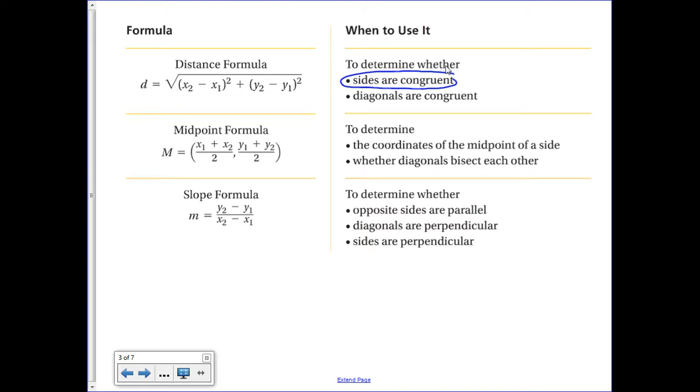But that's not enough for a square, because just proving sides congruent means you have a rhombus. A square also has 4 90-degree angles at each vertex. So to show that 90-degree angles exist on the coordinate plane, you need to show that the lines are perpendicular to each other. So you're going to want to come down to the slope formula and prove that you have sides that are perpendicular. You'll do the slope formula 4 times and look for those opposite reciprocals so you can see that you have 90-degree angles. So this is a good cheat sheet to have written down and consult when you're doing a geometry question on the coordinate plane.